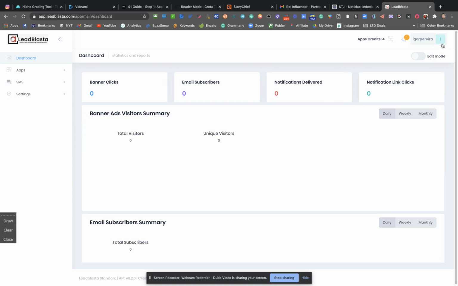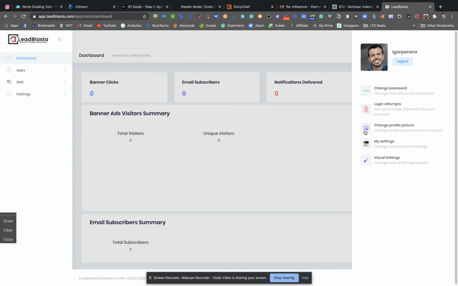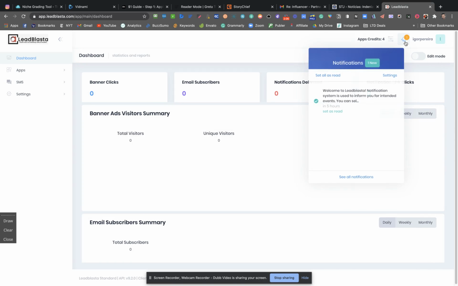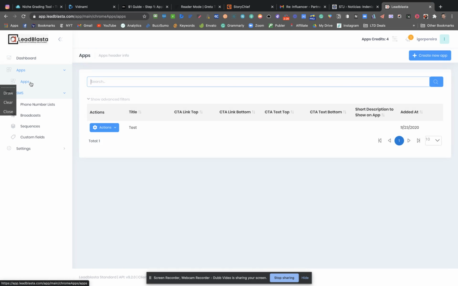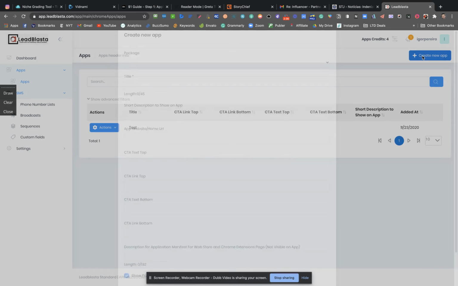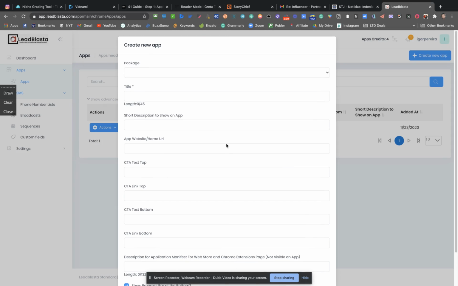It's really easy to understand how the deal works here. You can change your basic info, nothing new. And you have the dashboard. You can see an empty dashboard here. And you have the app sessions, and you can see as well the SMS session with the email marketing tools and the SMS tools. And I'm going to show you how it works. It's really simple. The first thing you're going to do is to create an app inside the tool.